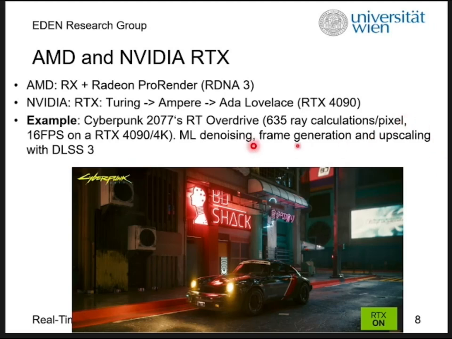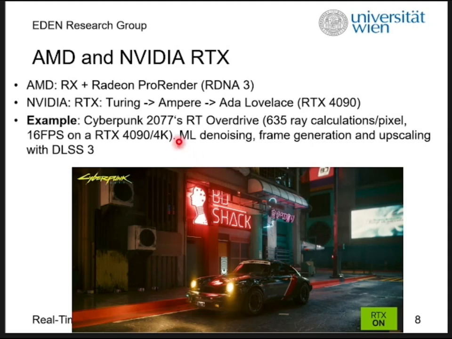Also, upscaling is something that you are likely to do because you would probably render at a somewhat lower resolution, and then you try to blow up the resolution by interpolating pixels. And DLSS 3.5, I think, has now a unified frame generator and upscaling. So they kind of put it together, and it's said to be very good. So we are really in kind of interesting times where new technologies enable new stuff.